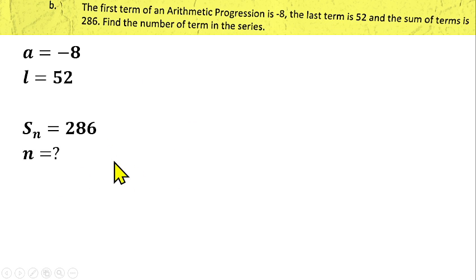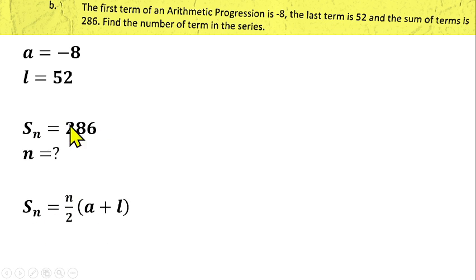So in that case we are given the sum of terms of that sequence, and we know that when it comes to arithmetic progression, the sum of terms in the AP has two formulas. So in this case, which one are we going to use? We are going to use sum of terms is equal to n over 2 into a plus l. Since we know the first term, we know the last term as well, and we are given the value of the sum of terms, so we are looking for the value of our n here.